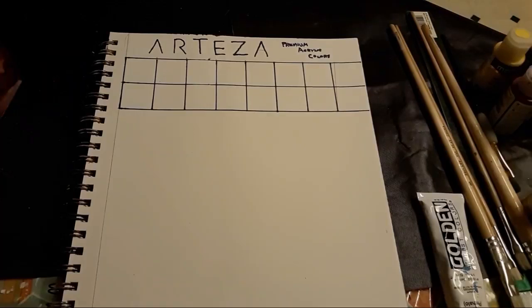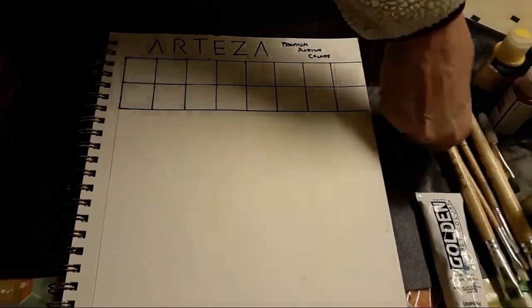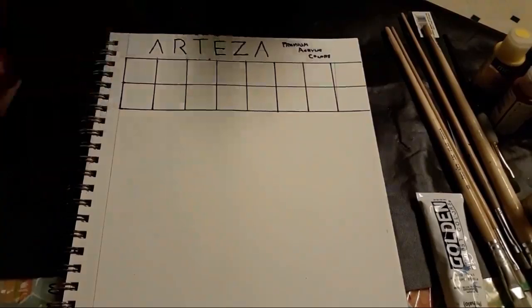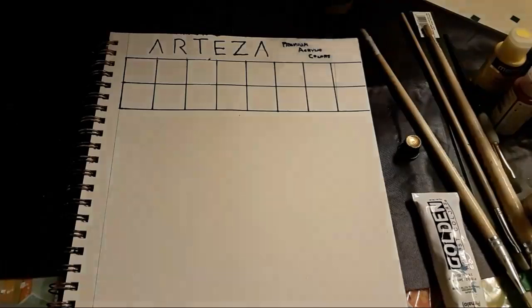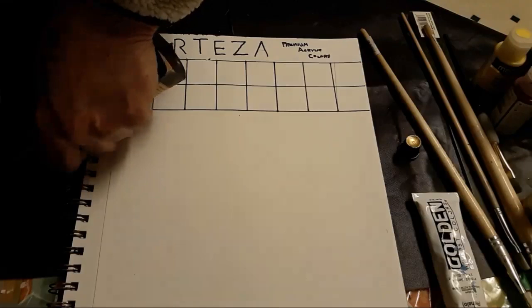But I've got some of these mats. They're actually barbecue mats, and they work great for craft stuff. You can paint on them and the paint pretty much comes right off. I'm going to get a brush here, and you can use these too. These are wonderful because they're reusable.